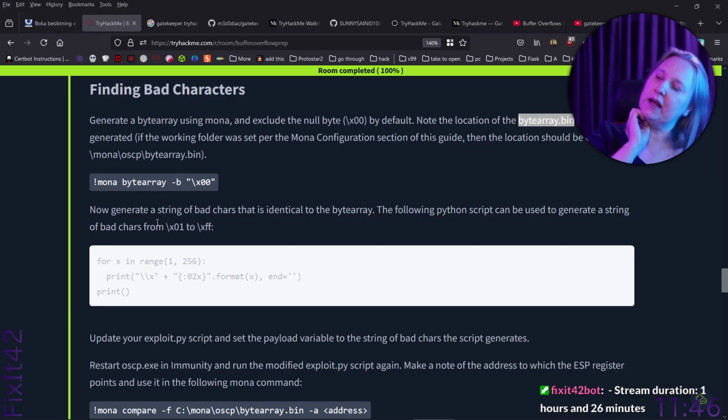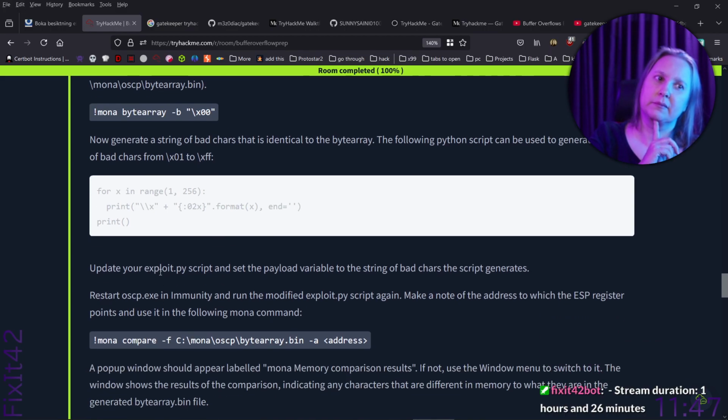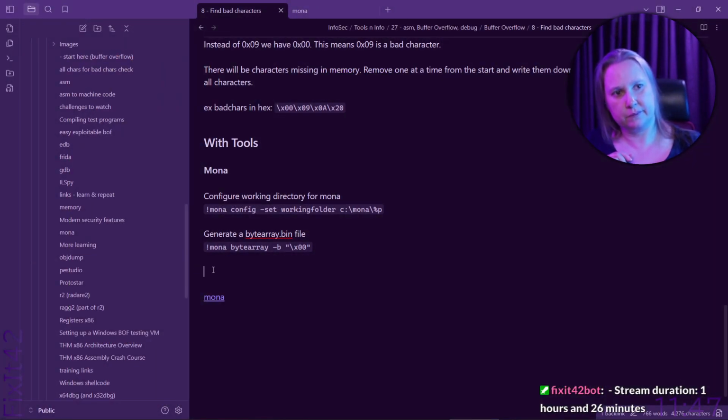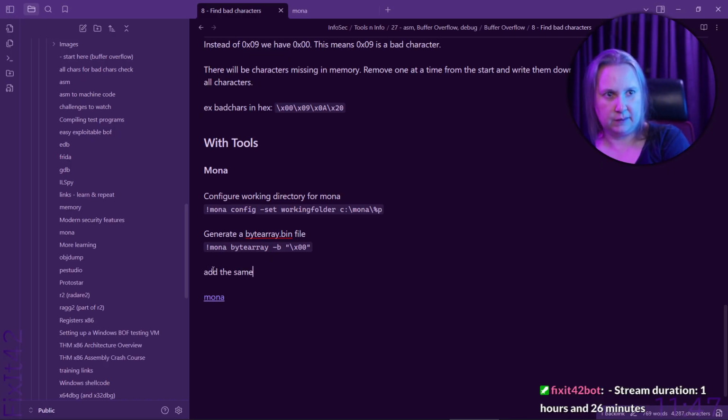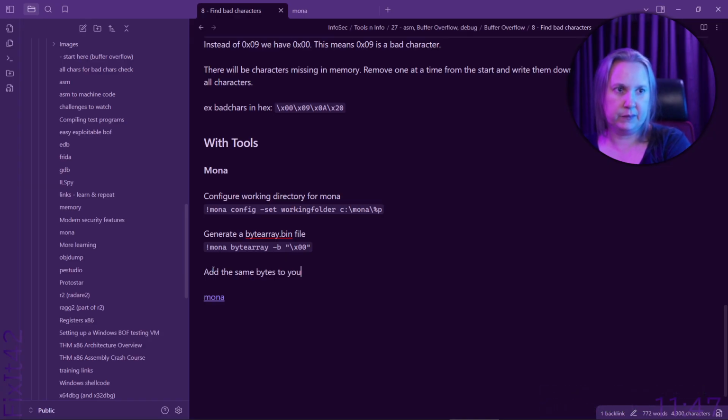I prefer to actually add the string there. Add the same bytes to your exploit script.